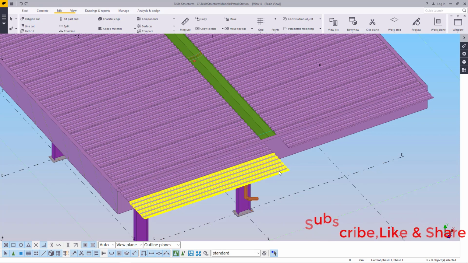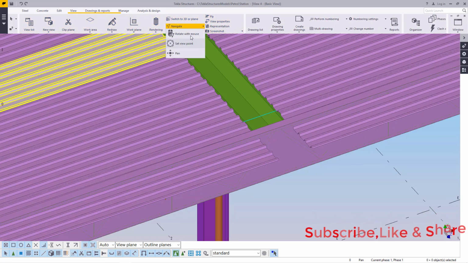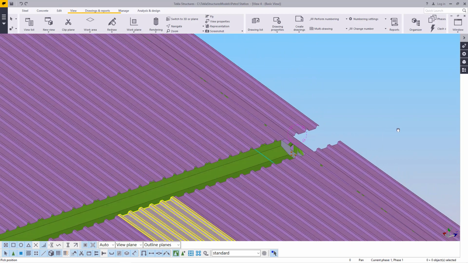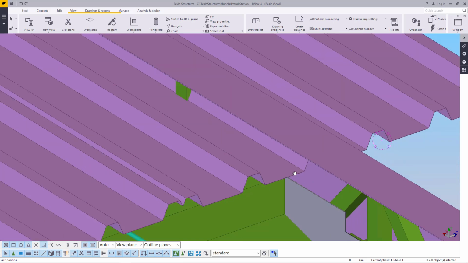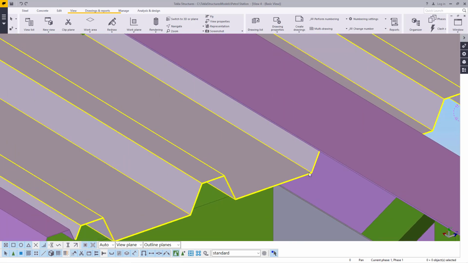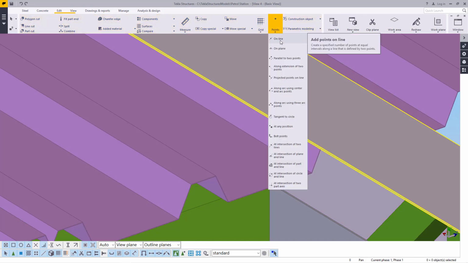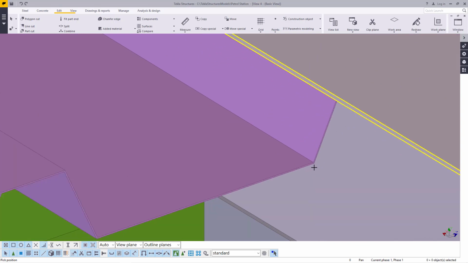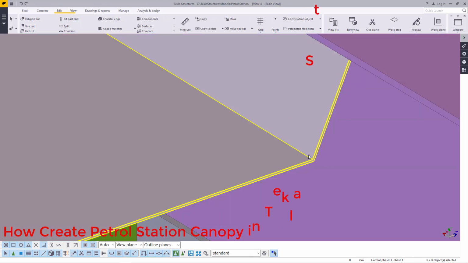Just delete whatever you don't want, and the one remaining will be trimmed to match what we want. So here, what I'm going to do is trim this part off from this point. I'll come to edit here and come to points. I'll define my points here. I'll snap on that spot. Let me just cut it using that line.